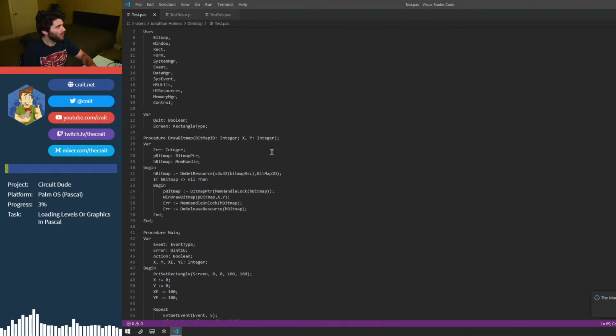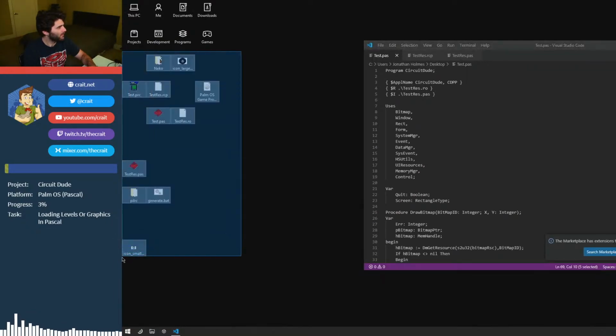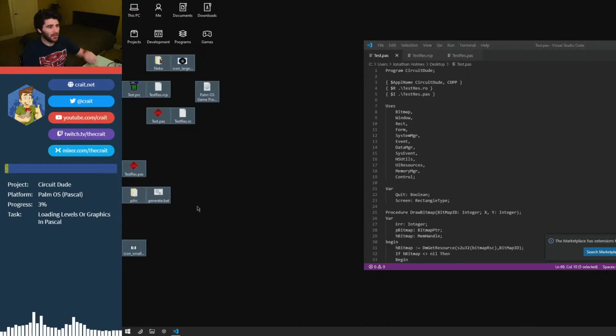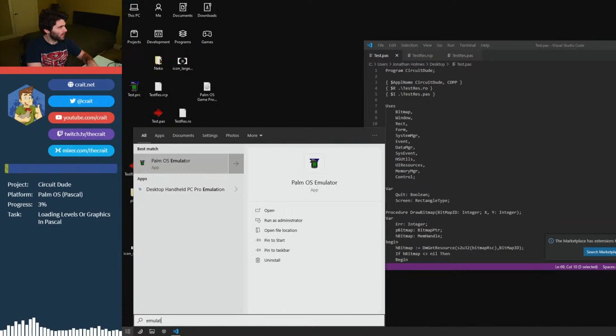But yeah, so I'm gonna go ahead and fire this up. Unfortunately, all my files kind of got mixed around, but there's a bunch of programs on the internet that are written in Pascal for the Palm Pilot, and luckily I was able to grab some source code and just kind of go through it a little bit. And I have kind of a simple program. Let me show you what that looks like, and then I'll kind of explain the code.